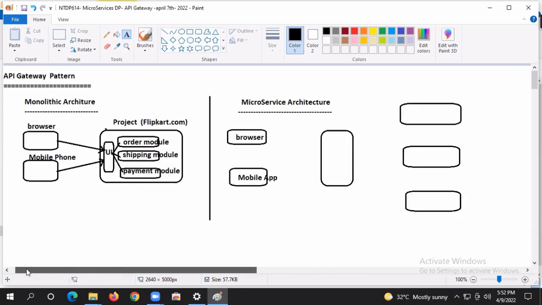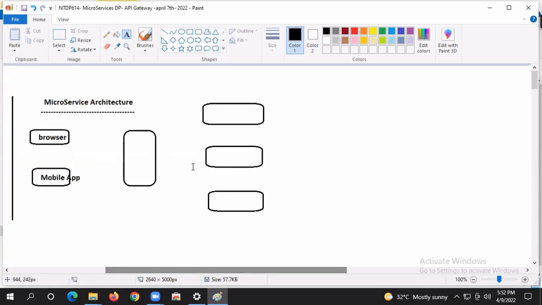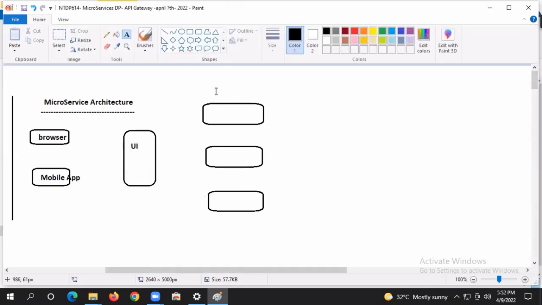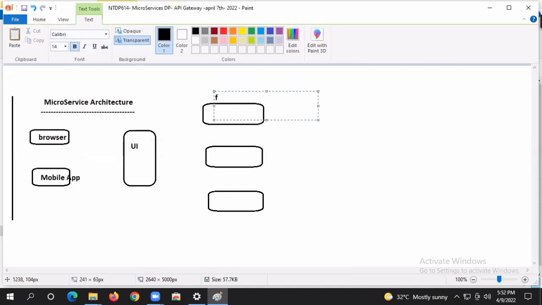Tell me, what is the story here? Browser, mobile application, here is my UI. Now listen, guys. Flipkart order.com, a separate domain.